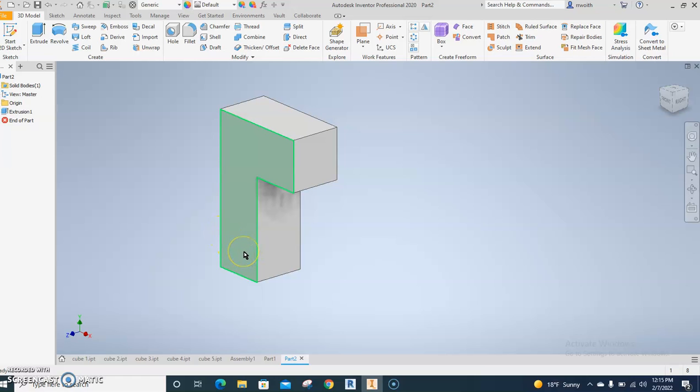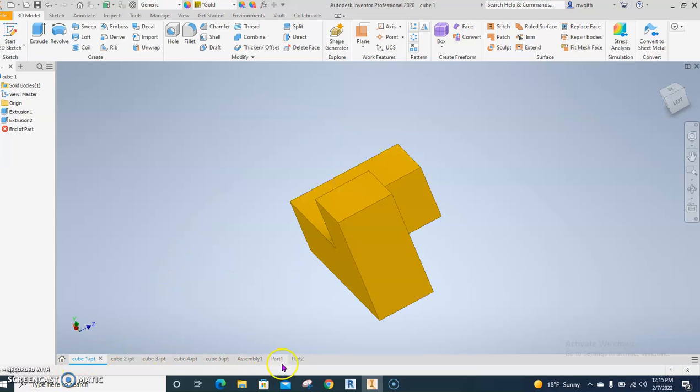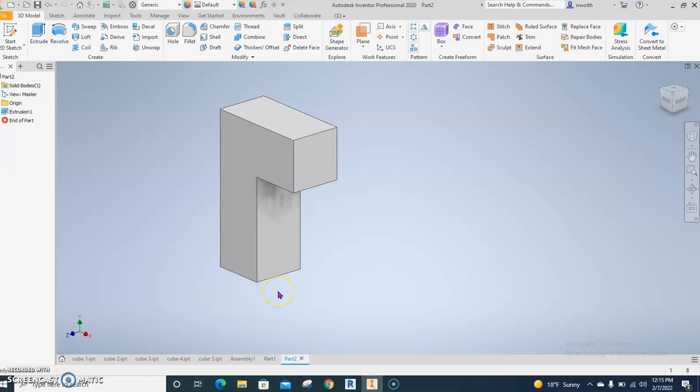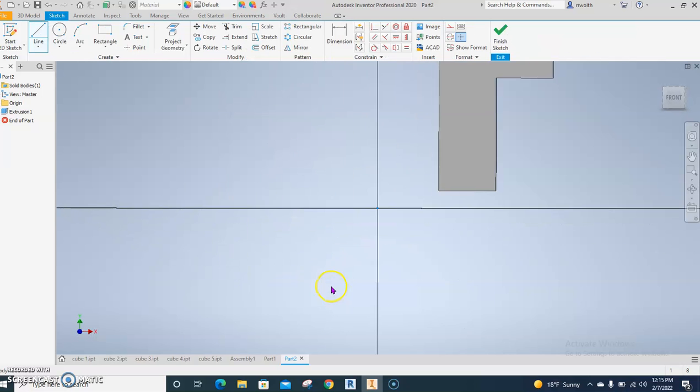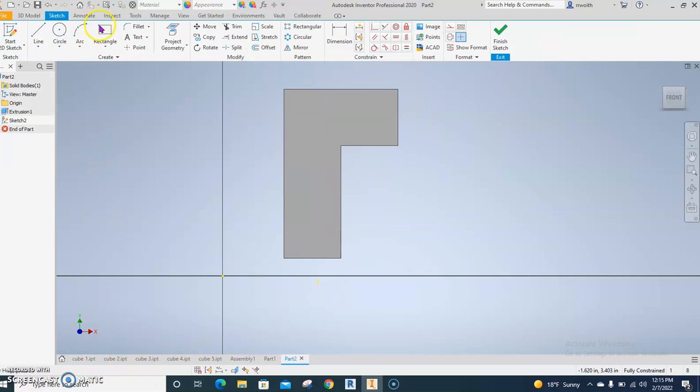I wish I could show this at the same time as do this, but it's okay. All right, we got to get the end of it so it ends up looking like this. I can go back and forth and show you the 3D, so that's okay. So go ahead and click on the top of this. You're going to choose Create Sketch. Now this one's going to be very simple. We're going to choose Rectangle.